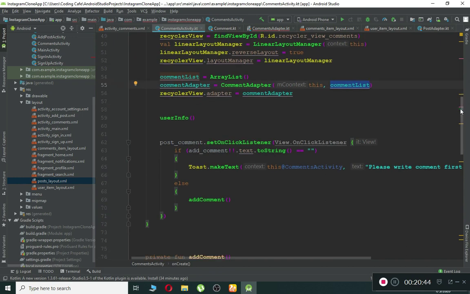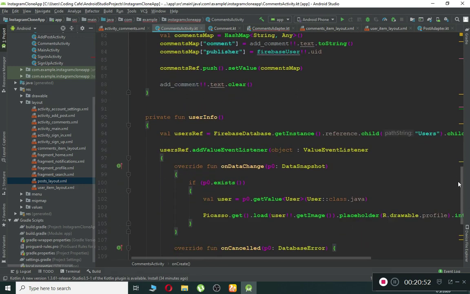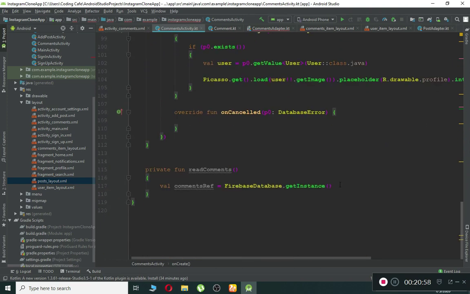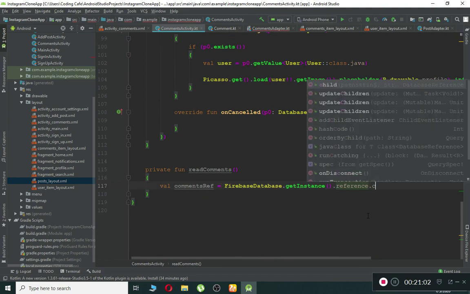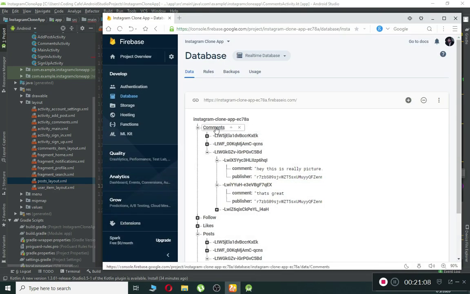Let's say if a user clicks on the comment picture or on the comment, and if we will allow the user to delete the comment, and these things. So that's why we create a separate class by the name comments adapter for that. Anyways, let's just complete this first. We have reference dot child, and inside the database we have comments. Make sure that this matches your parent node in which we store all the comments.